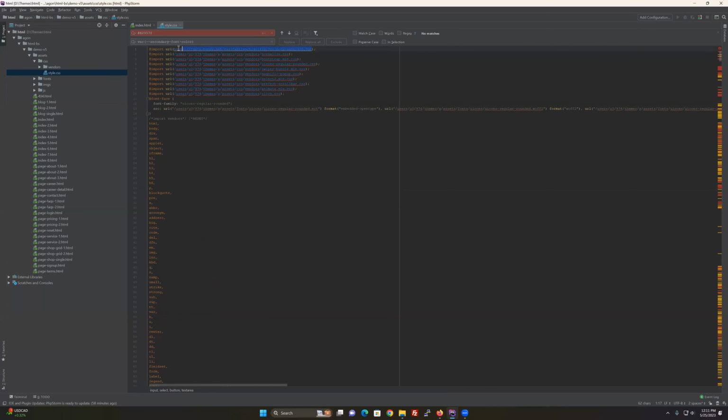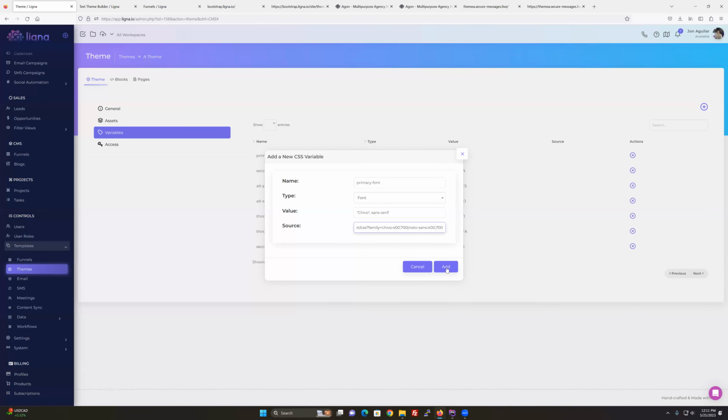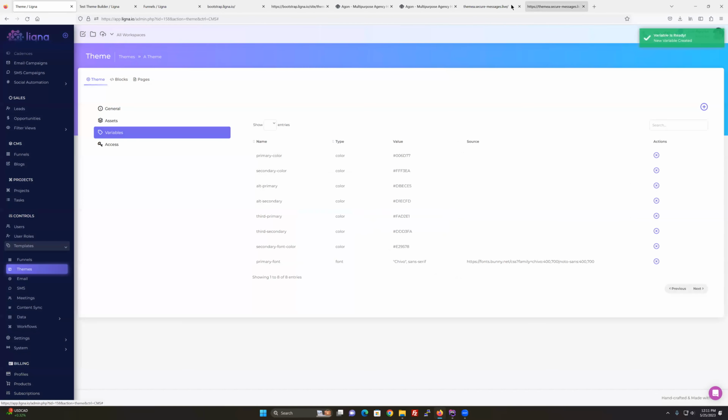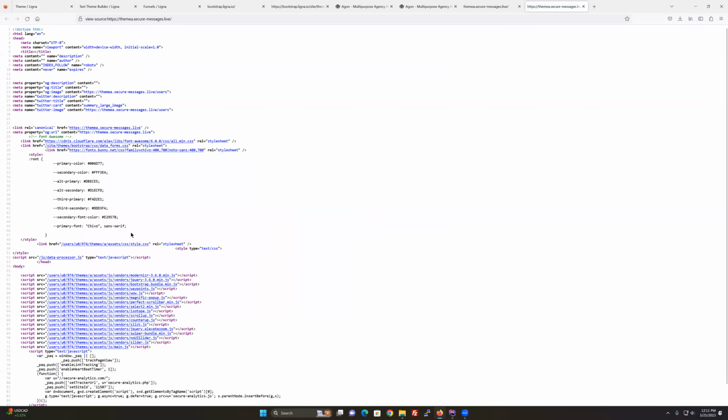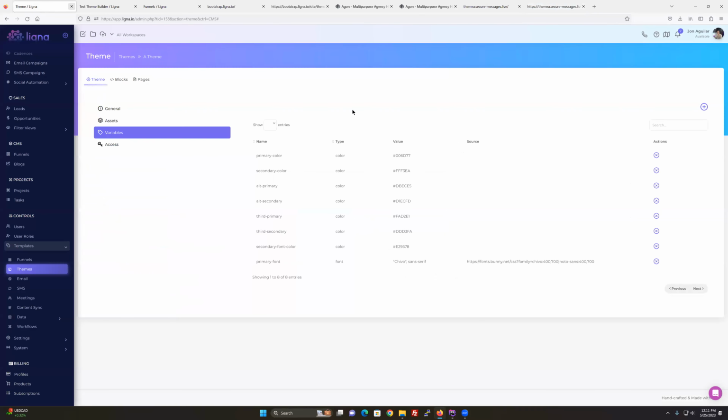So I'm going to go ahead and grab this, and I'm going to put that as a source, and then I'm going to add that. And so again, I just removed it, right? So it's perfect. So that's the format, right? It's your name. We add the dashes. We add the colon. We add the value. And then we close it out for you. So you just need the value and the name. Don't put the close on there. All right. So we're good there.